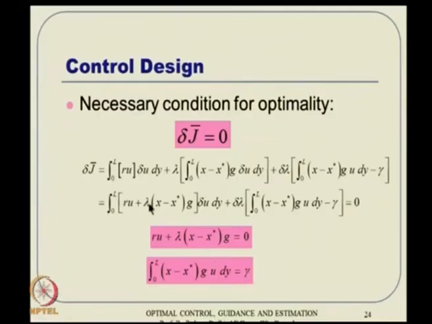No, sorry, that is how you will get this: this coefficient has to go to 0. And then that is how we will get it. So from here, what you get is this integral, this quantity up to this, is to be equal to gamma, because this cannot go to 0. So the coefficient has to be 0. What you see in the square bracket has to go to 0.